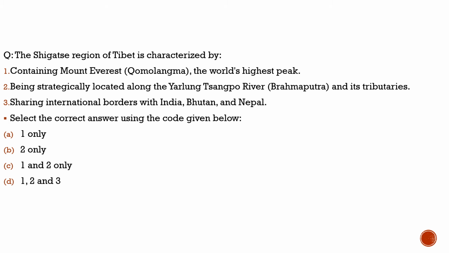It is about this question, today's question, where the second question which we are about to discuss is about the Shigatse region of Tibet. Why we are discussing this question: because there was an earthquake of magnitude 7.2, I guess 7.1 or 7.2, something between that, and it caused huge damage in this particular region, because it was the epicenter of this earthquake. A few shocks were even felt in Kolkata, India. This earthquake has impacted India, and it has impacted Bhutan and Nepal too.